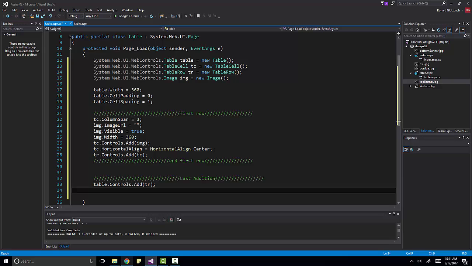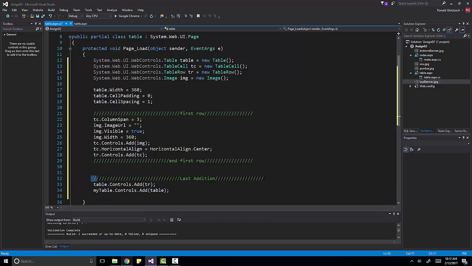But then, once we've added the table row to the table, we need to add the table to the panel. I called the panel my table. You'll see as I start typing it suggests it for me. Again, it's the same Controls.Add. And in this case, I'm going to type the word table, or the variable table, I should say, the object. And you'll see it's repeated throughout there.